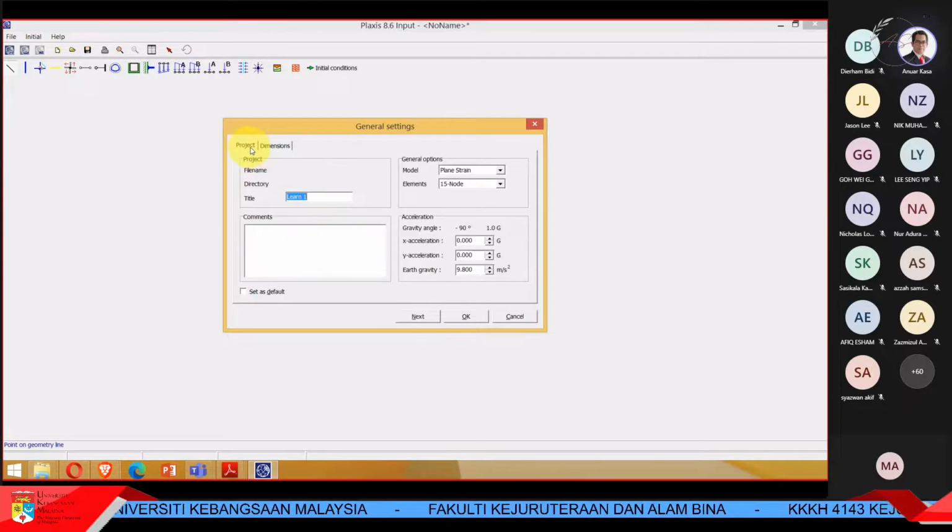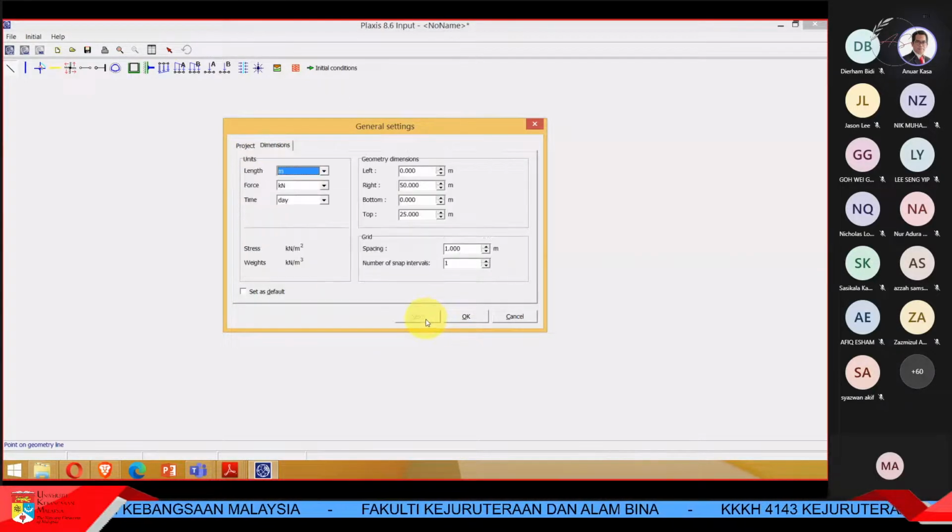So you can just click next to go to dimension. For example, the dimension here, you can just keep it, but the geometry dimension depends on your problem. Let's say for this case, it is like your drawing, how far the problem is going to cover, how much the length of the problem is.